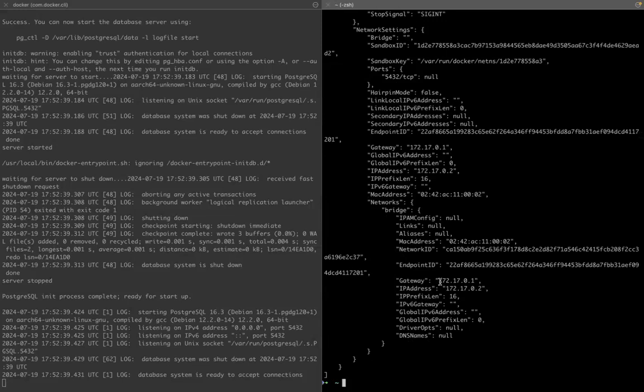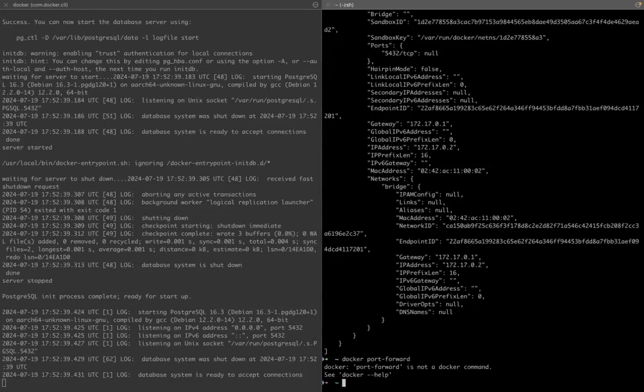Can I do a port forwarding? I don't think that works in Docker. That's more of a command like this. Let me find out. No, there's no command like that.